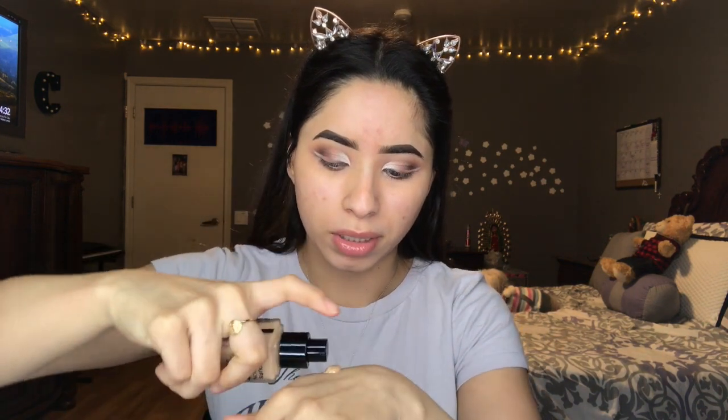I'm going to be doing check-ins with the foundation to see how it's wearing and if it's breaking up anywhere. And I do like that it has a pump. I love foundations with pumps and I just feel like it's cleaner. So I'm gonna go ahead and apply this. I'm just gonna apply some pumps on the back of my hand, probably like 2 or 3. Well, I hear this is full coverage, so maybe I should have done less pumps, but we'll see. I'm gonna take my beauty blender and just apply that.